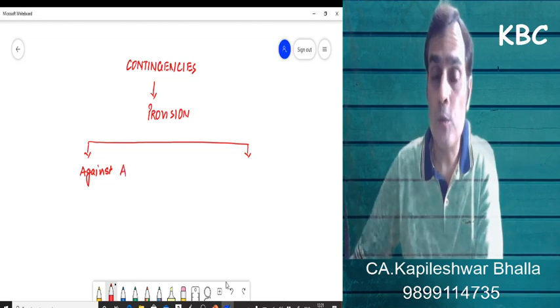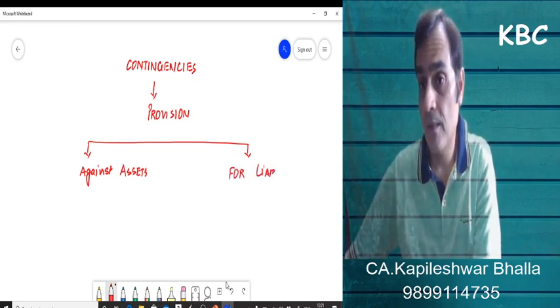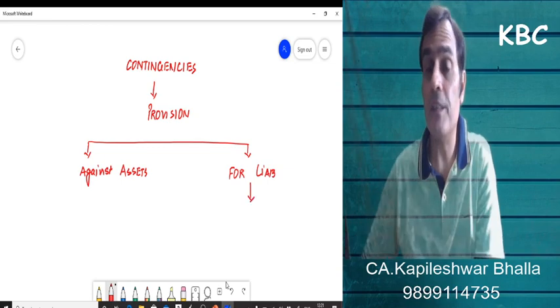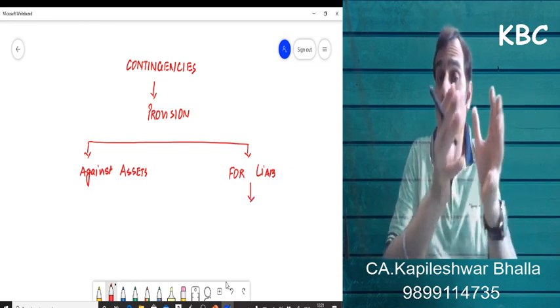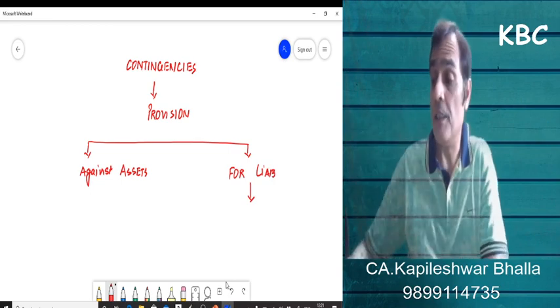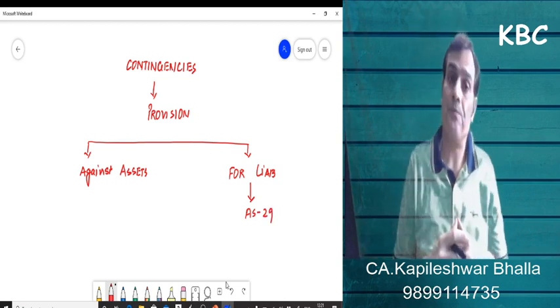The provisions could be created against assets, or it may be a provision for a liability. If it is a contingency resulting in a provision for a liability, we're going to apply Accounting Standard 29, not AS4.